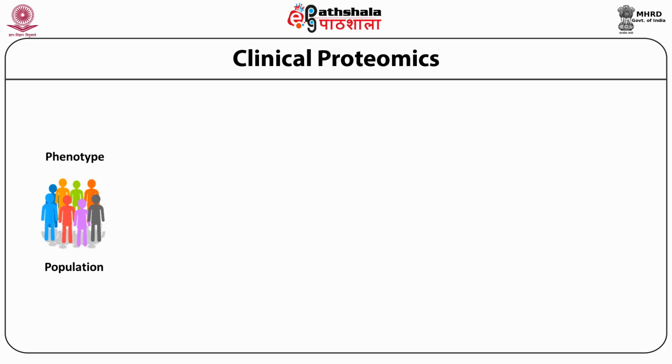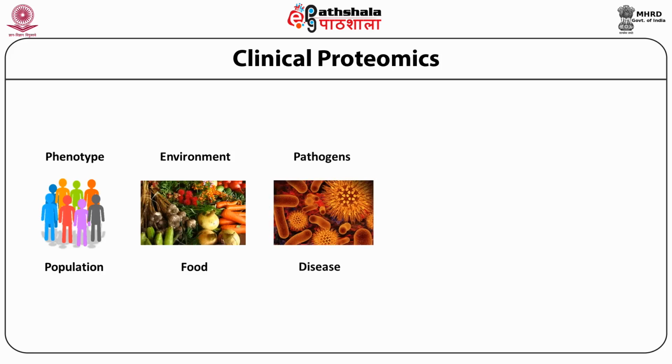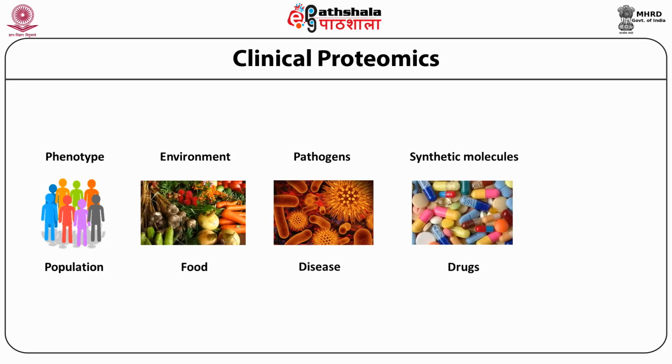This particular human body is exposed to a variety of environmental conditions and factors. Most importantly, the different types of food that we eat, the different types of pathogens that we are exposed to that cause a wide variety of diseases, and finally, the number of synthetic molecules that we consume that constitute the drug molecules as therapy for diseases.